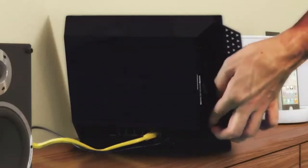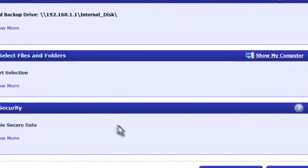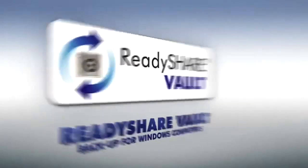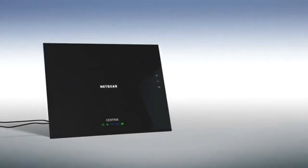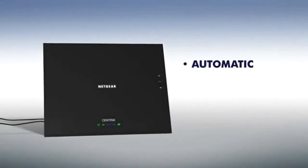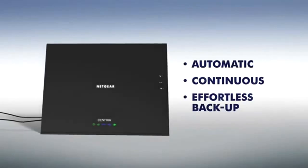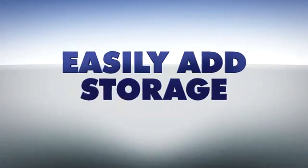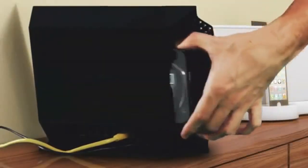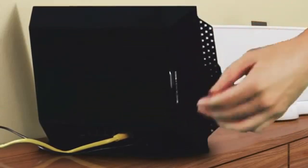Here's how Centria can make your home networking life easier. Automatic backup. We understand how important your personal digital files are. So whether you use a Mac, PC or both, they're too valuable to lose. All of life's priceless family photos, music files, presentations and spreadsheets can be automatically, continuously and effortlessly backed up locally on your home network by Centria. Plus, you can easily add more storage as your digital world expands by swapping out the removable internal hard drive, or plugging an external drive into one of the two SuperSpeed USB 3.0 slots.